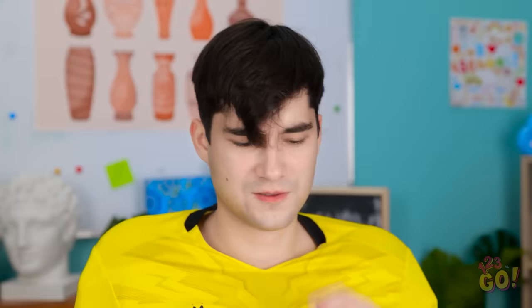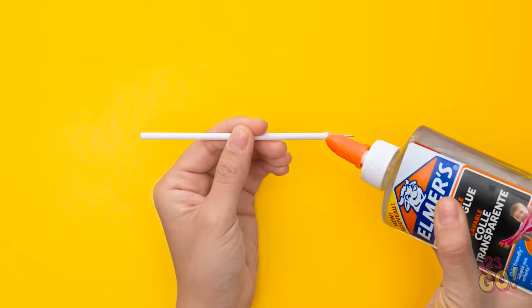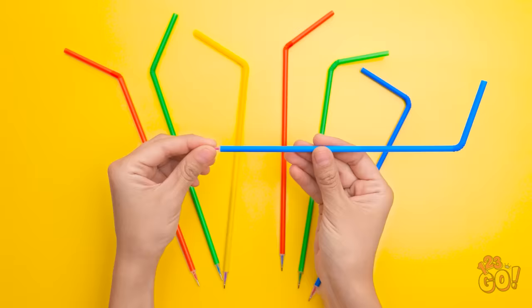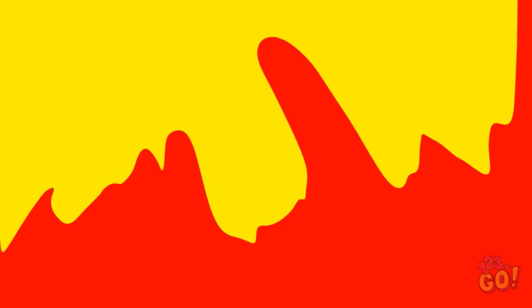Oh no. It's broken. Hey, smart girl. This one is faulty. Can I have another? Be careful! Wow. Two in a row. You're not gonna believe this. Take it. Here. Add this one. I hope she kept the receipt for these. Smart girl. This is my last pen! Wait a minute. This juice box could come in handy. Maybe the straw could help. This'll do. Take a pen apart. Apply some glue to the bottom of the ink tube, just like this. Next, take a straw and slide it over the ink tube, all the way down to the glue. Pens that look like straws? No one is borrowing these. Wow! These are so cool! Can I have a pen? These are straws. Sorry! Fine. Hey, bro! You got a pen? Yes! Now I can get back to my work!